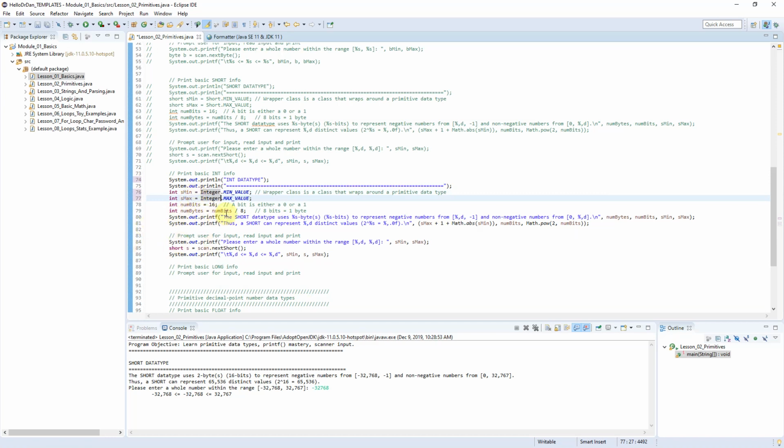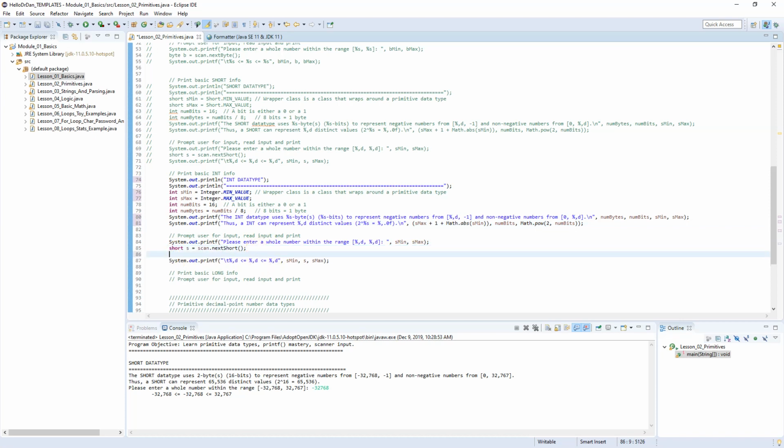Okay, so if we come down, the rest of this looks good, other than I want to change short to int right there. Okay, and hopefully this will all work. So then please enter a whole number within the range. That looks good. So the last thing I need to do again is change my user input from short s to int i equals scan dot nextInt. Go ahead and delete that line, and then on this very last range statement, I want to change s to i. Okay, and of course we'll do our renaming trick.